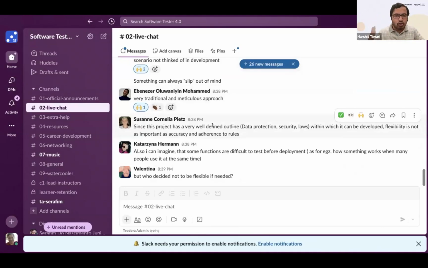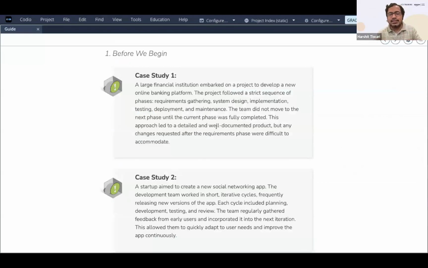On the one side, you have the drawbacks. The drawbacks are that if you want to make any changes, it's too late. After the deployment phase, the user sees it, the user's giving you feedback, or you figure out that, oh, I missed out on this thing, right? I want to make some changes now. It's too late, right? Because after you've designed the system and gone into thorough implementation, any changes can break the other parts of the system, right?